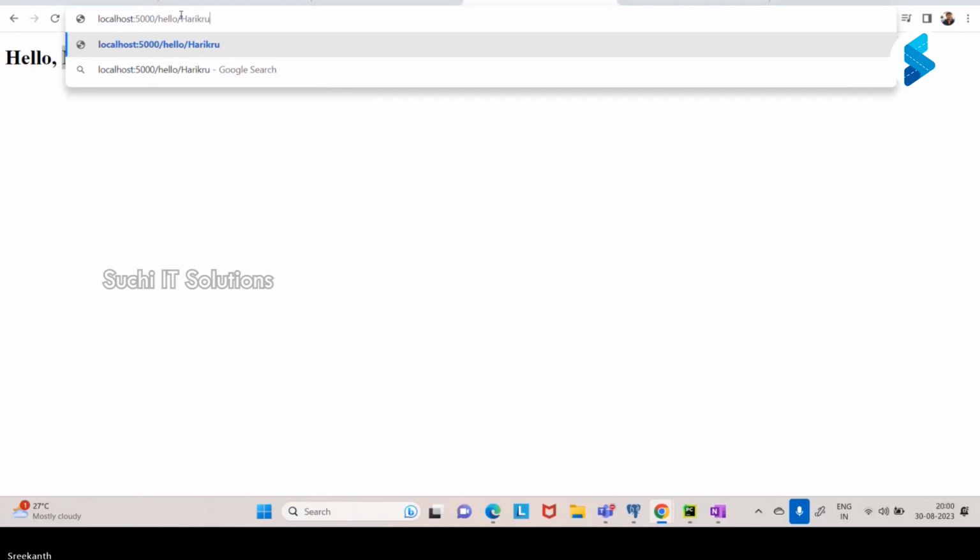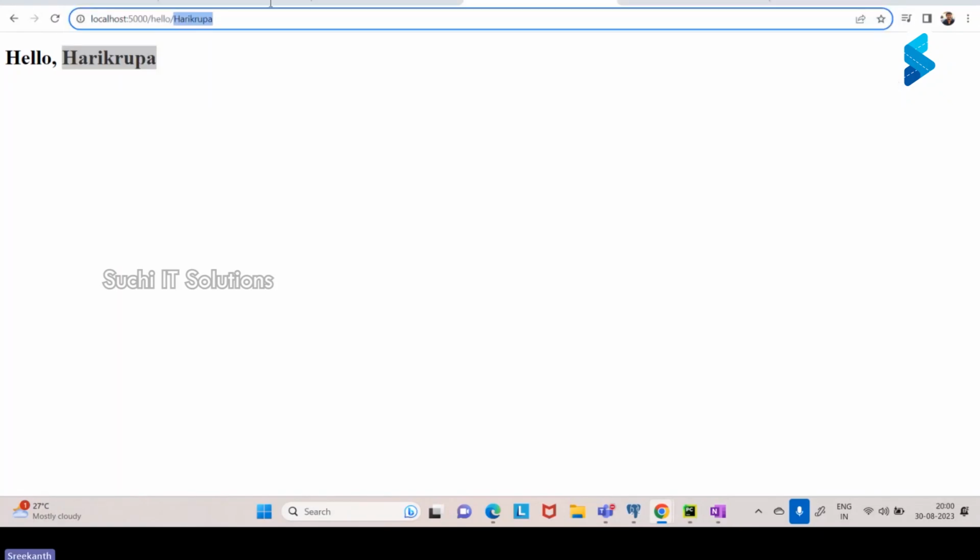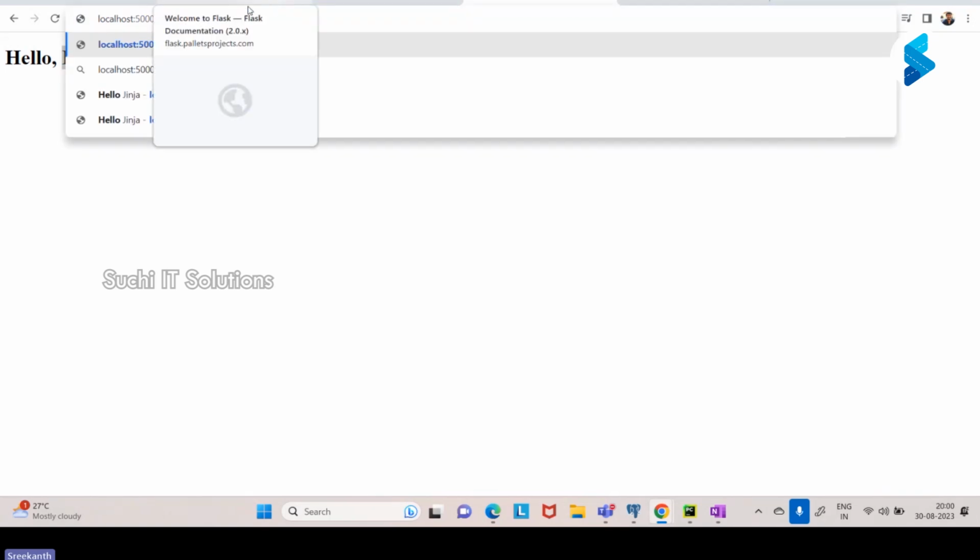Okay, I'm going to call hello slash. Does it say hello now? Because whatever is the value that was sent here, right? Now, whatever is the value that I'm passing here in the browser as the second part as a path variable, the same value is taken and rendered in the HTML. Are we clear?